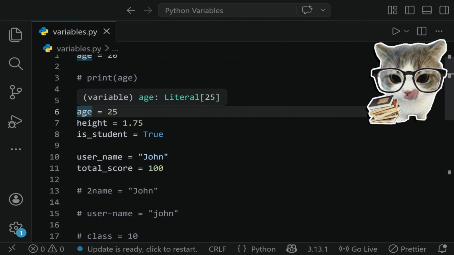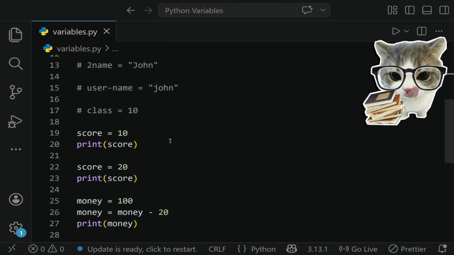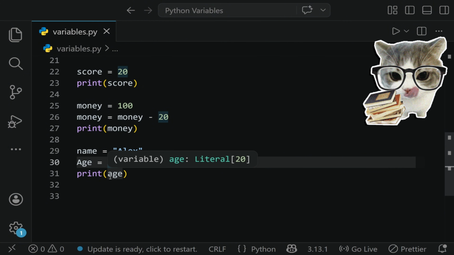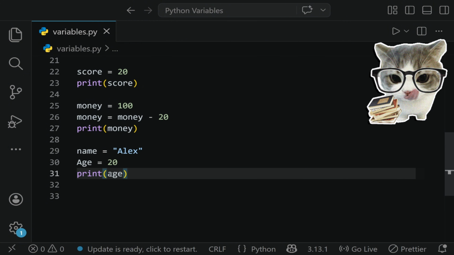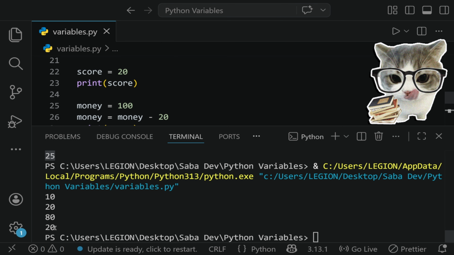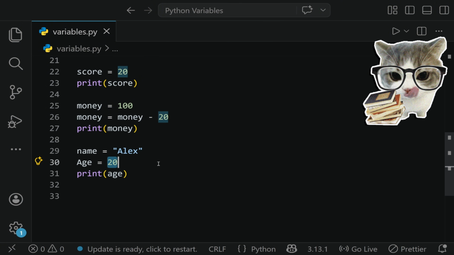Let's remove this, turn it into a comment. As we can see, Age equals 20, we print age, but with lowercase a, it's still not underlined as an error. Let's run the code. We can see it's 20. It's correct, but there is some problem.